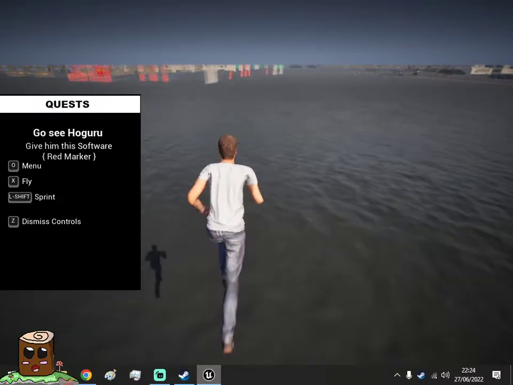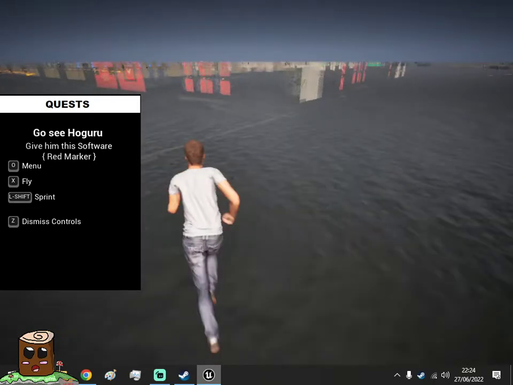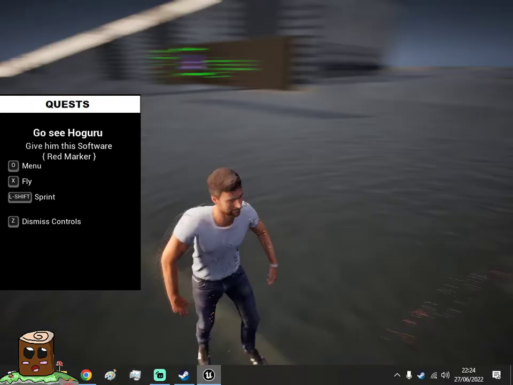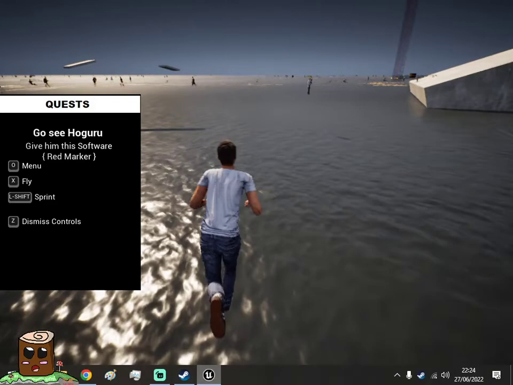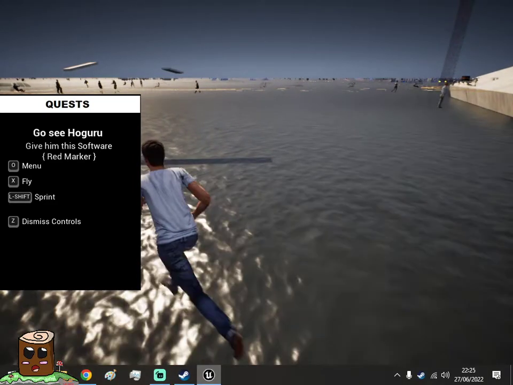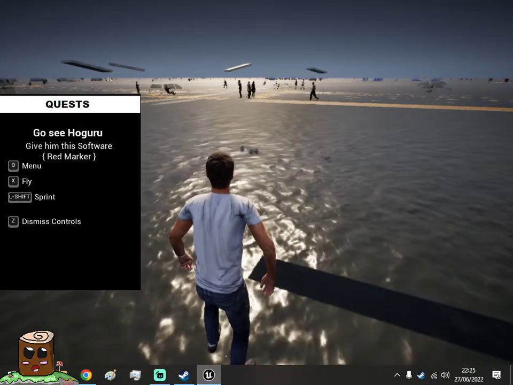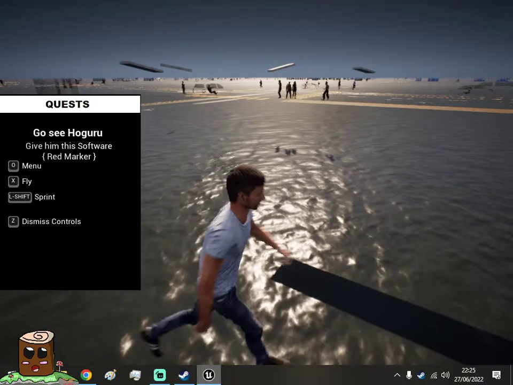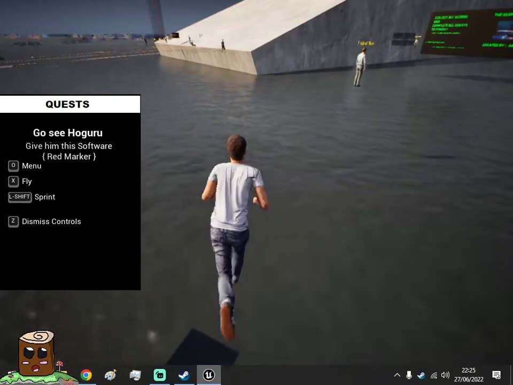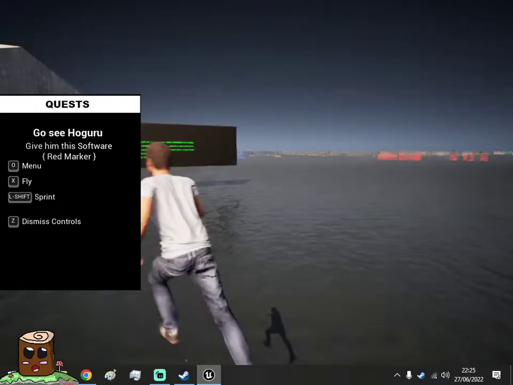Let's see. There's sprinting in this game? How am I supposed to control the character? We move on the spot. So this is where the red marker is. I know it's very laggy for you and me, so I'm just going to see how far we can actually get in this. Looks like there's just a world bit over here, but they aren't showing me where the red marker is. Where is the red marker?